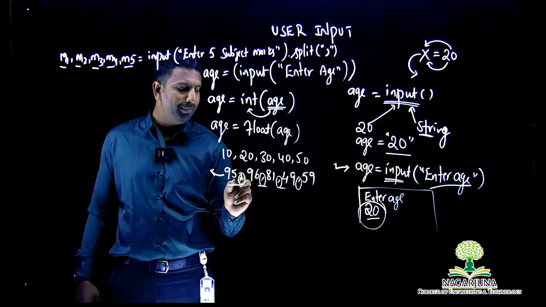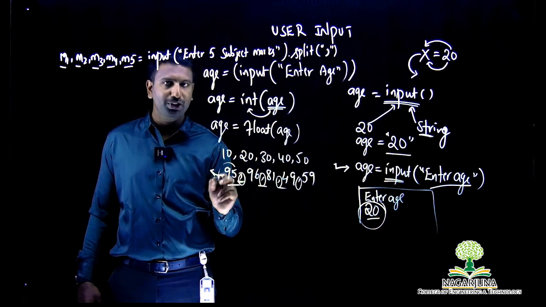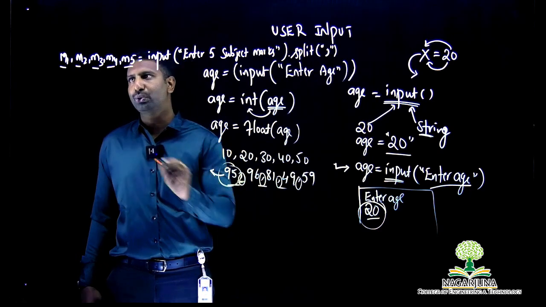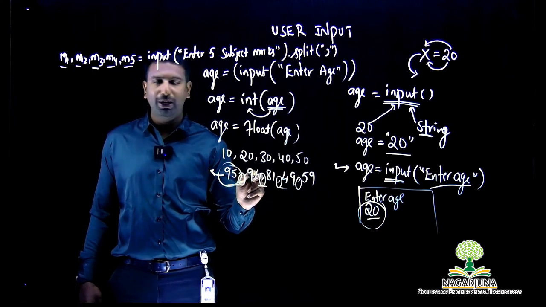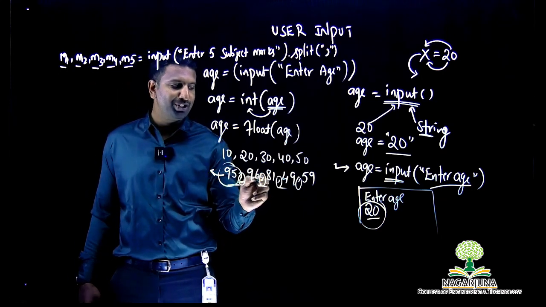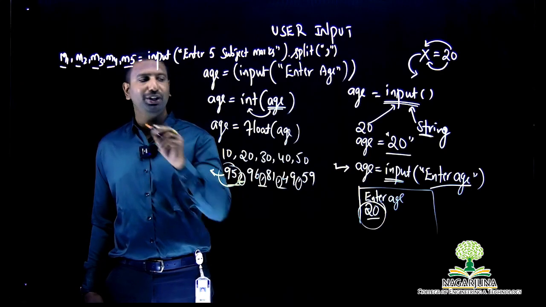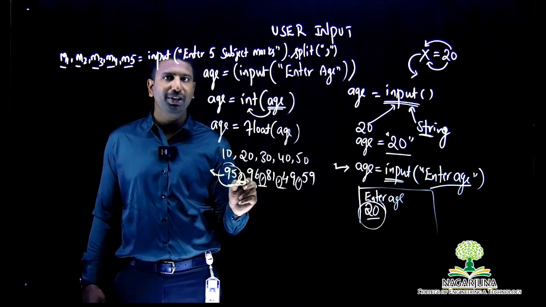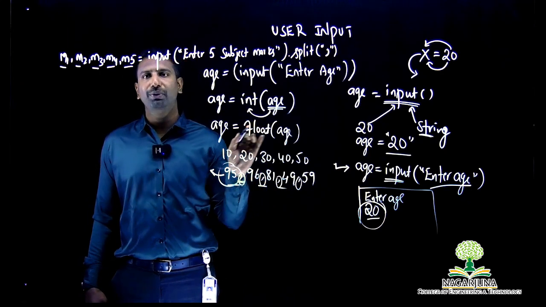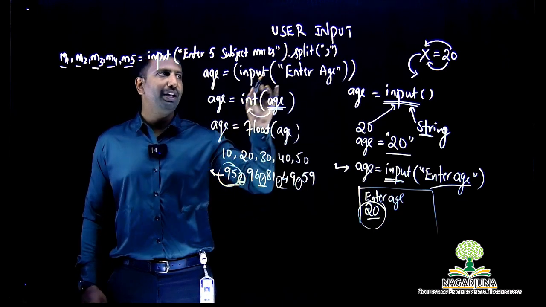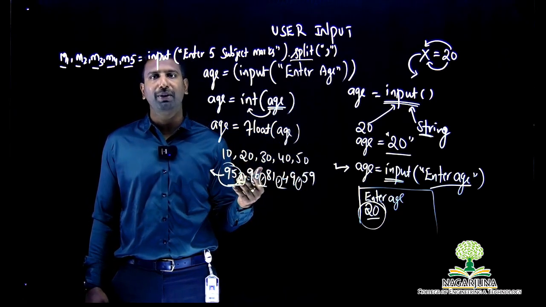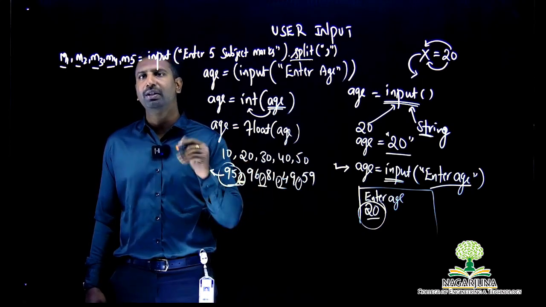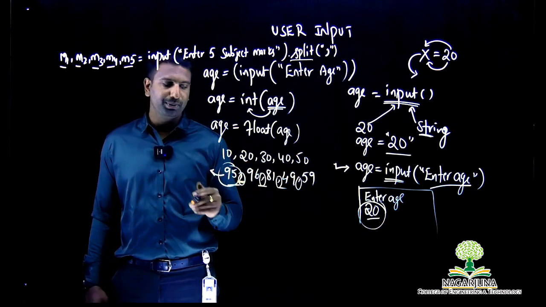the splitter is comma. When it encounters comma, this first value is separated and will be stored to the variable called M1. Similarly, the next value to M2, again it splits based on comma, and the next value to M3 and so on. It is splitting based on the comma here. So that is what we wanted to understand here. So that means a split function is used to split your input when you want to give multiple values in the same line as an input to the function.